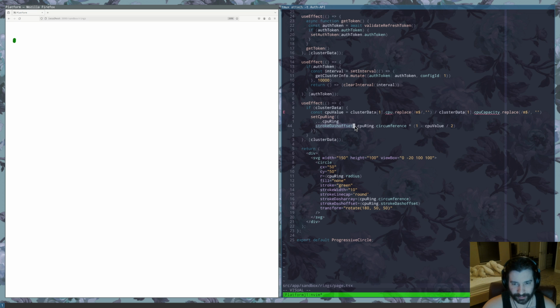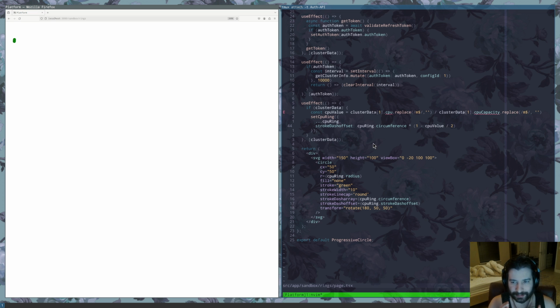And we set this to a stroke dash offset right here. We subtract 1 from it so that we can get a decimal and then divide it by 2. Just doing some math to normalize the data into a way that is gonna represent this really well.